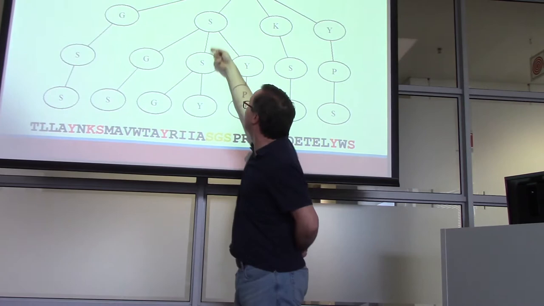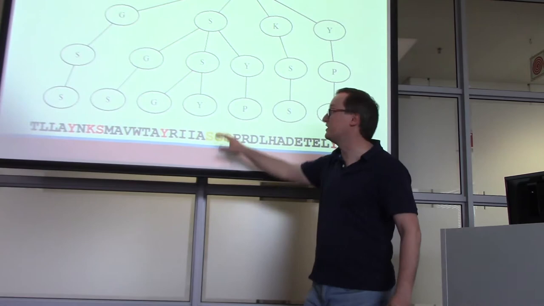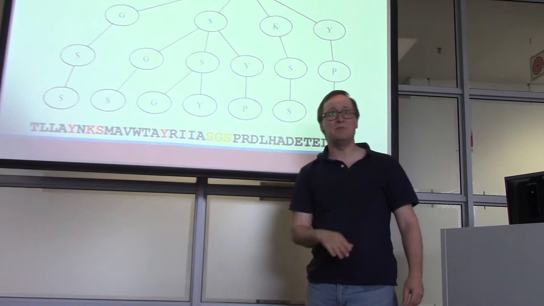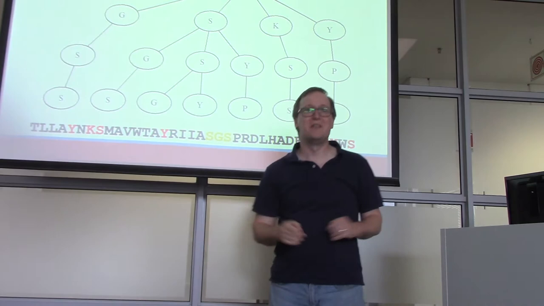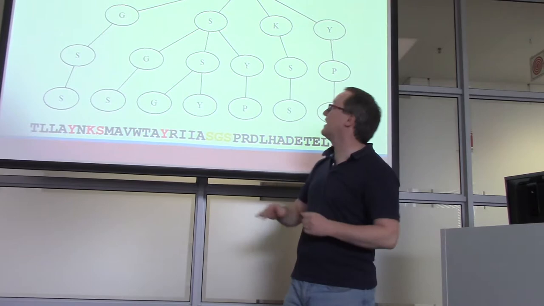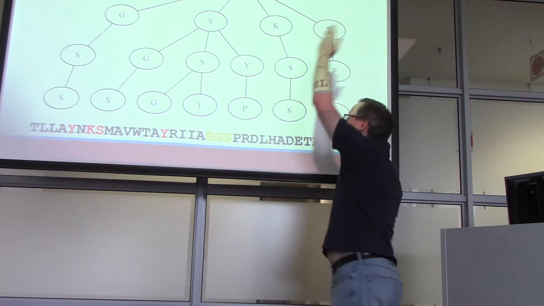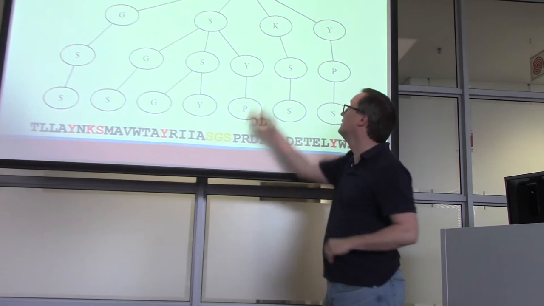Everyone sees that? Okay, this is called a dictionary tree or an Aho-Corasick data structure if you really care about it. It's a type of software structure that we call a finite state machine. Why is it useful to organize things in this way? The really cool thing is that if you have a query sequence that's been turned into a dictionary tree, you can run the entire set of sequences from the database through this tree and discover hits.